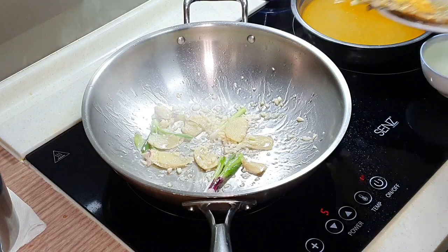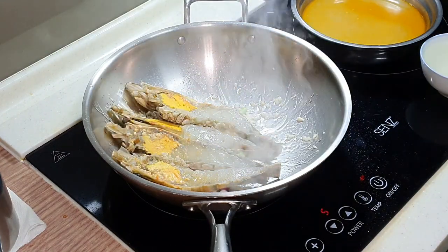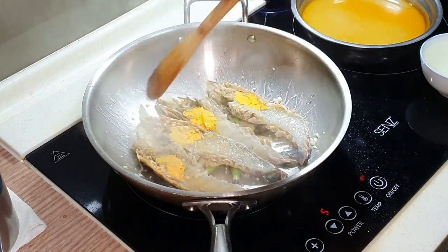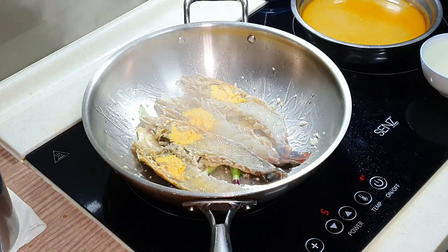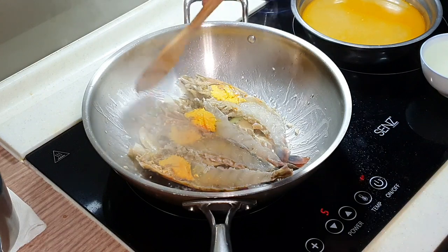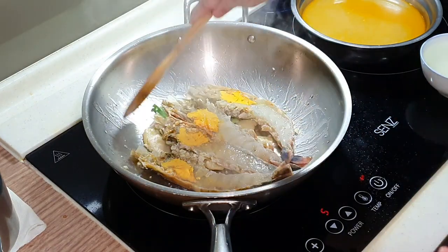Now we can actually put in the prawn. The reason why I'm putting the prawn right now is because any seafood that comes with shell, you want them to have some direct contact with your hot oil, then it will further create some very nice fragrance. Okay?